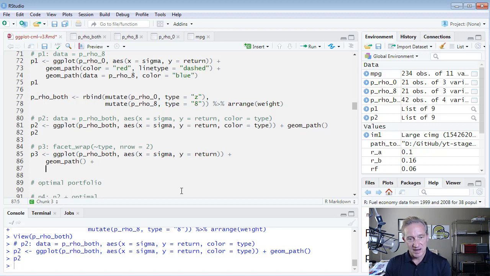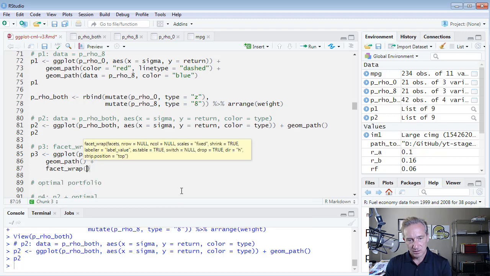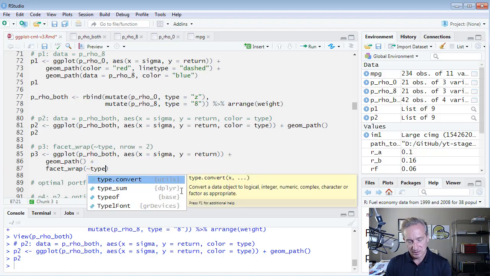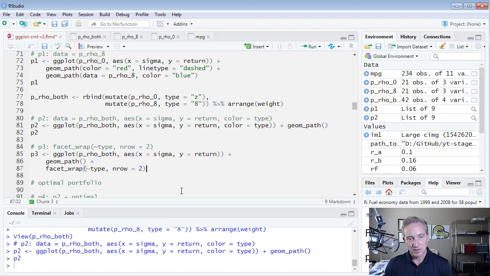But now I'm going to add the facet wrap. And I just need to specify how I want to facet this. I'm going to facet it by the type that I've created, and I'd do it by rows as opposed to columns. So nrow equals 2. That's my P3.